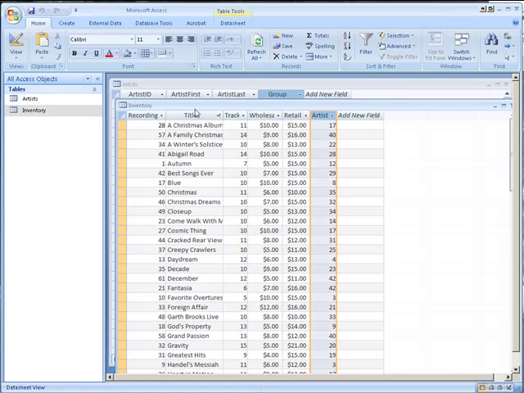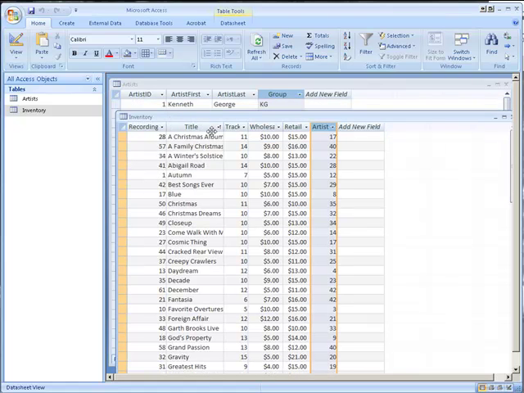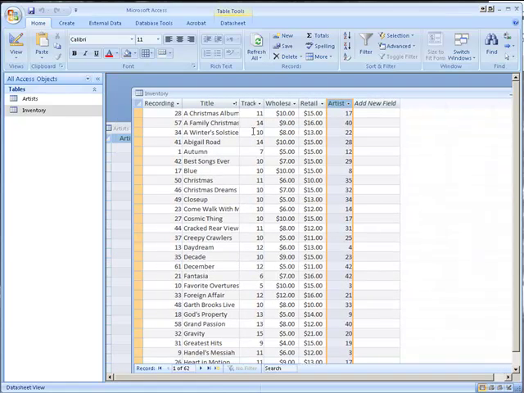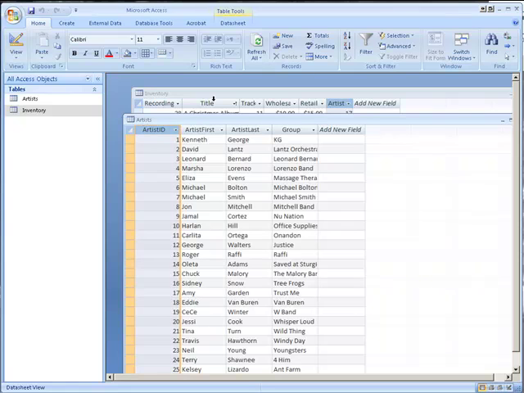Now, the two tables have very little in common in terms of field names. They're mostly different except for one field, artist ID. Both tables have one common field, artist ID. And that will make the relationship possible.